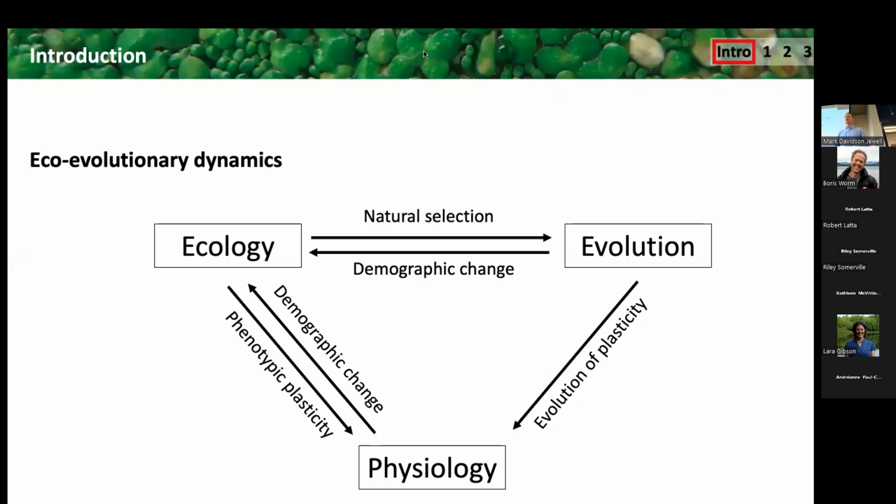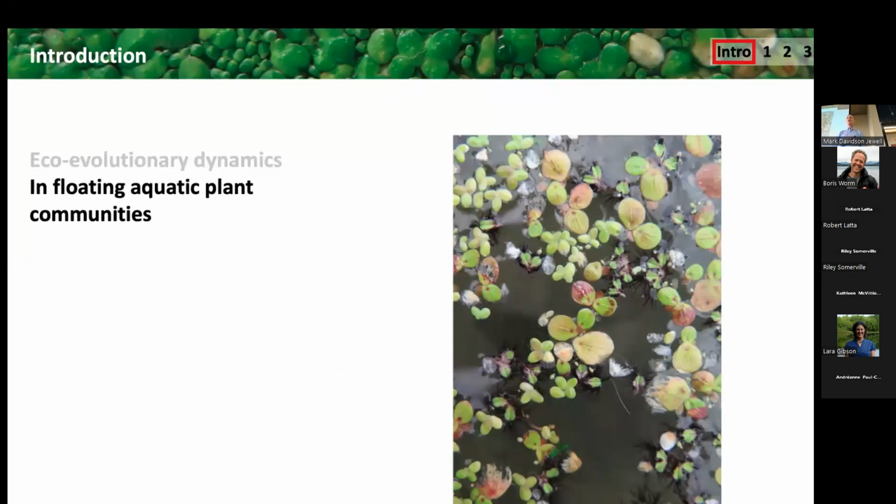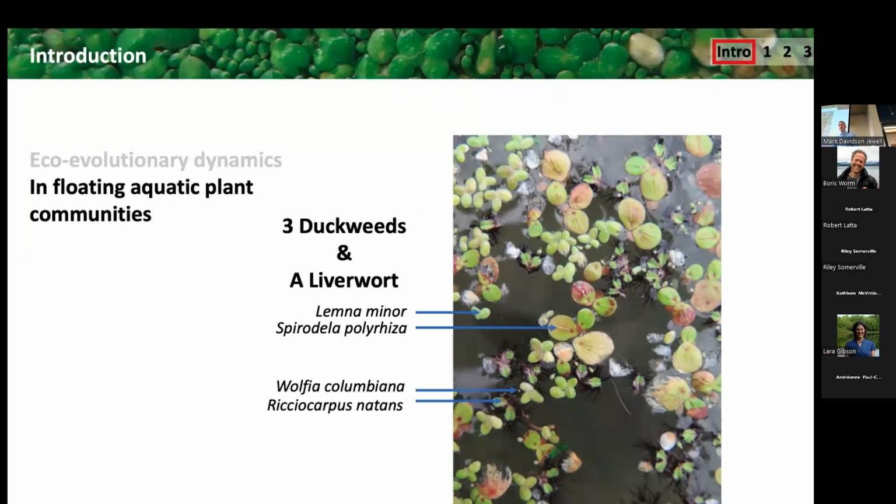Specialisation, which is essentially what naturalization acts on. The system that I use are floating aquatic plants. These are tiny floating unrooted plants that float on the surfaces of ponds, bogs, lakes, sometimes ditches and puddles. They're extremely common, growing all over the world. They're mostly made up of duckweed, and they sometimes coexist with a few species of liverworts.